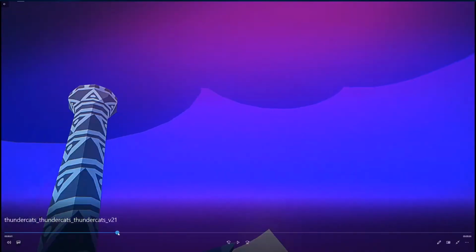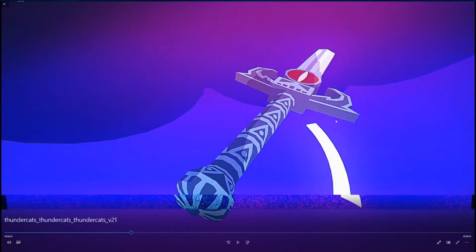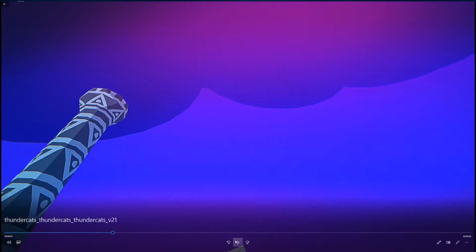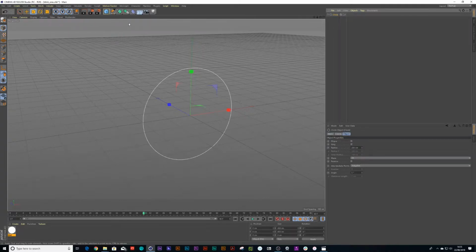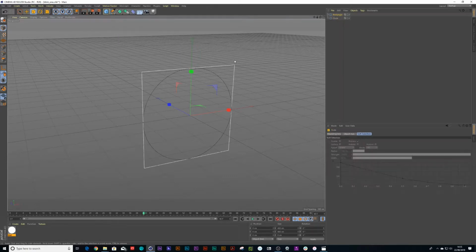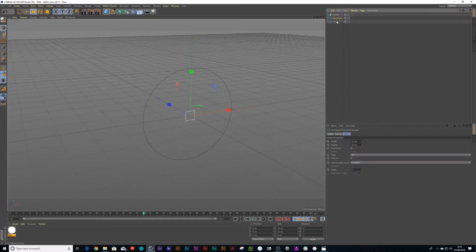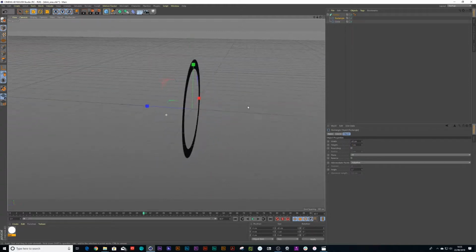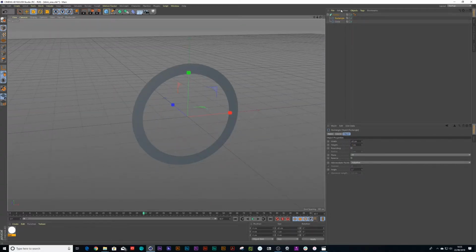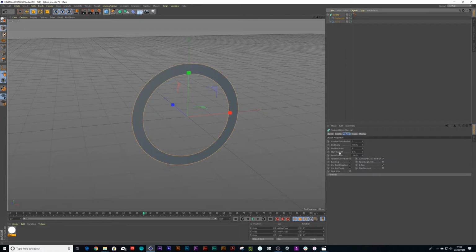So I want to show how I created this secondary wipe on the end of the sword. I created a circle spline and then a rectangle spline, pressed T on the keyboard, scaled it down, and I put these both in a sweep. Then I put the height of the rectangle down to 1, so it's a nice skinny circle. Now inside your sweep settings, you have a start and end growth very much similar to your trim paths inside of After Effects. So let's animate these.